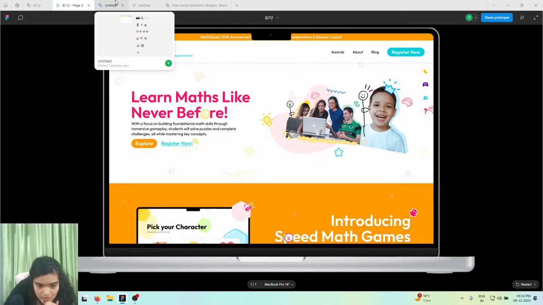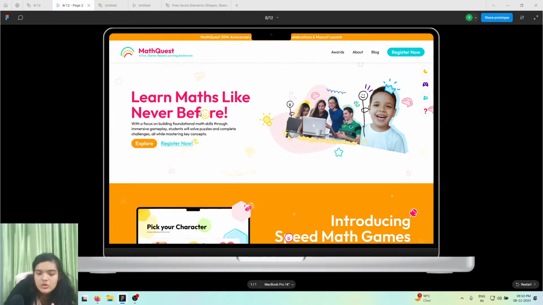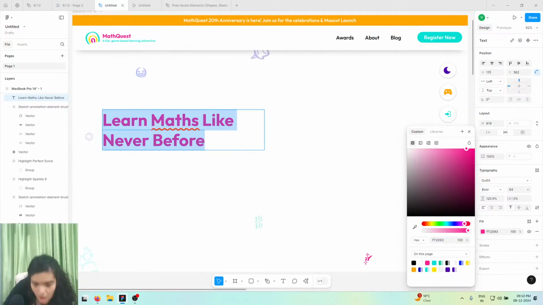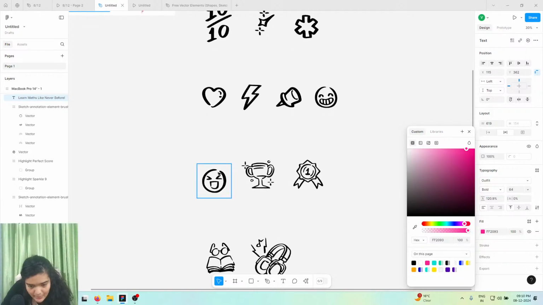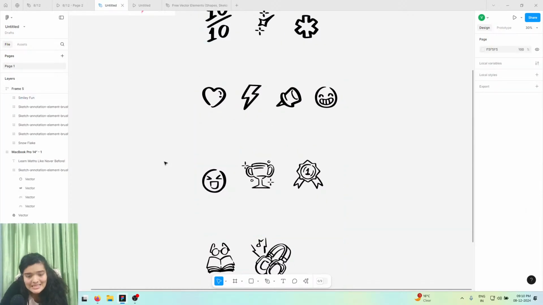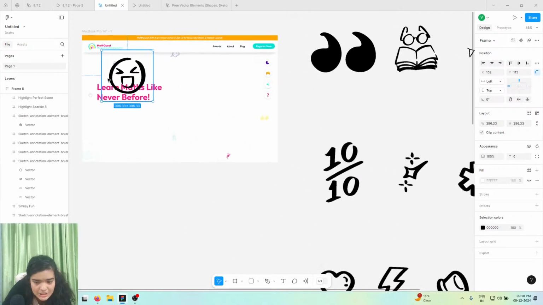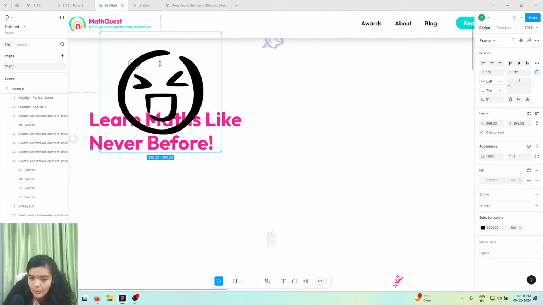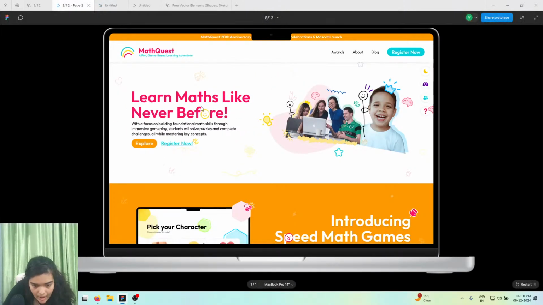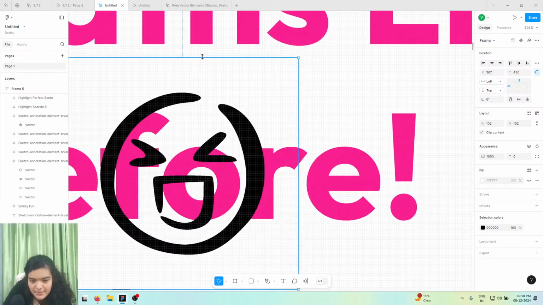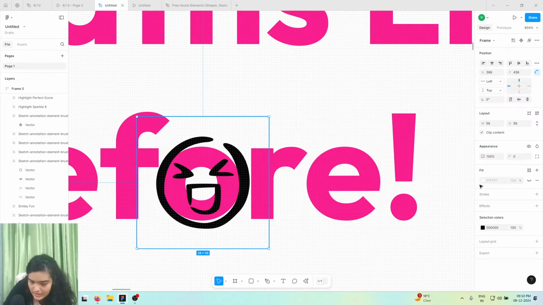Alright, now we're going to change this color to the signature pink that we've been using. Done. And we're going to add this super funky icon, because why would we not? Exclamation mark. Get ourselves a super cool smiley, which we haven't used yet. Copy and paste it inside of our frame. We're going to take this out, change the color, and here's something which we haven't done yet. We have to make sure this smiley is on top of our O, and it makes sure the O isn't see-through anymore. So we have to make sure it is opaque even though the fill here is open.